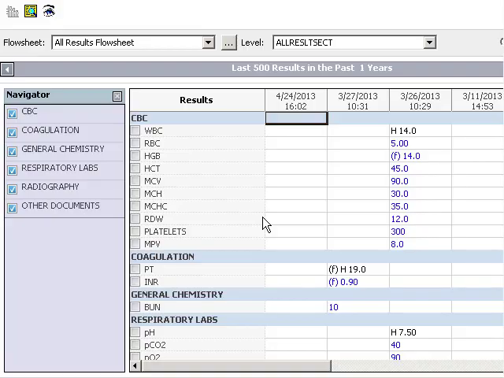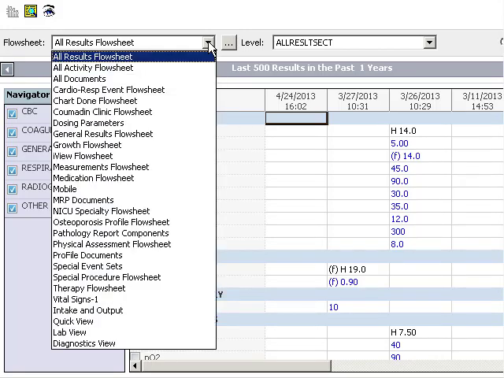Now let's look at all the flow sheet choices. Many people end up using the same flow sheets over and over again in their daily work, so you will get used to what information flows to which sheet. However, there are a couple of items that people commonly look up, so we will talk about these next.